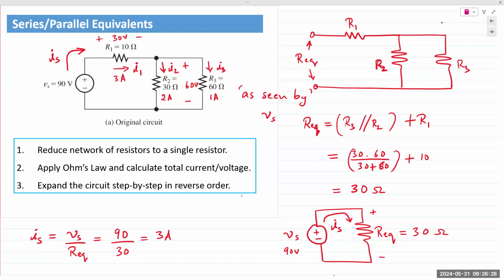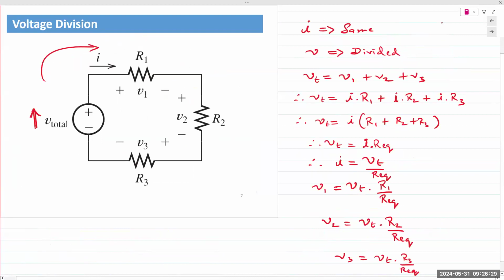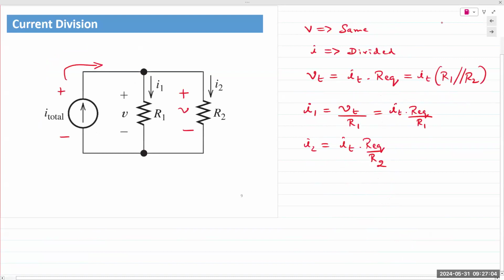And then after that, we had voltage division and current division. Voltage division and current division are shortcuts. They are shortcut techniques based on Ohm's law. So again, the foundation of everything is what we learned in chapter 1. And this will be there on the final exam. I'm letting you know right now. Voltage division will be there on the final exam. Current division will also be there on the final exam. Okay, guaranteed question.